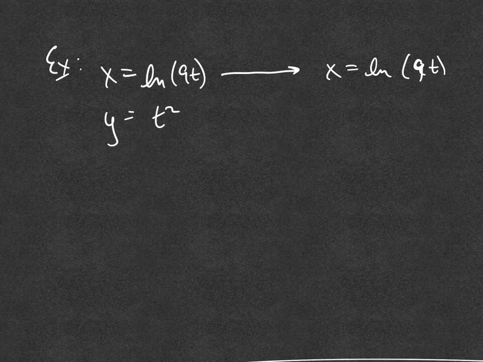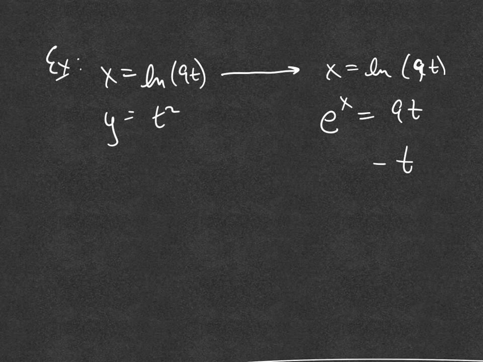Okay? Well, how do you get rid of, or how do you solve for t when it's part of a logarithm? Well, the answer is you have to take the inverse. So we'd have to take the inverse, and the inverse of a logarithm is an exponent. Now, whatever the log base is, that becomes the number base. So that means we'll then have e, because ln means we automatically have base e, raised to the x equals 9t. And if I get rid of the 9 by multiplying both sides by a ninth, what I'd have then is t is equal to 1/9 e to the x.